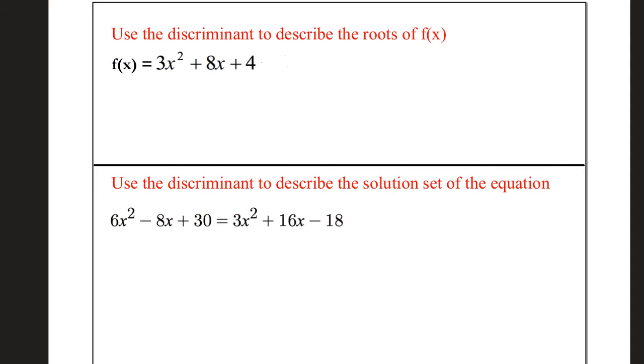And this is where we really can get into the practice of this. We're going to calculate the discriminant for two examples here. So in the first one, I'm given a function f of x, and we're asked to describe the roots. We're even told, hey, use the discriminant. So I'm going to identify what a, b, and c are. I always think this is a good step. It's a precursor for using quadratic formula. Being able to do that kind of helps you labeling things, kind of gets the ball rolling. Now my discriminant formula I'm going to write down as well, which is b squared minus 4ac.